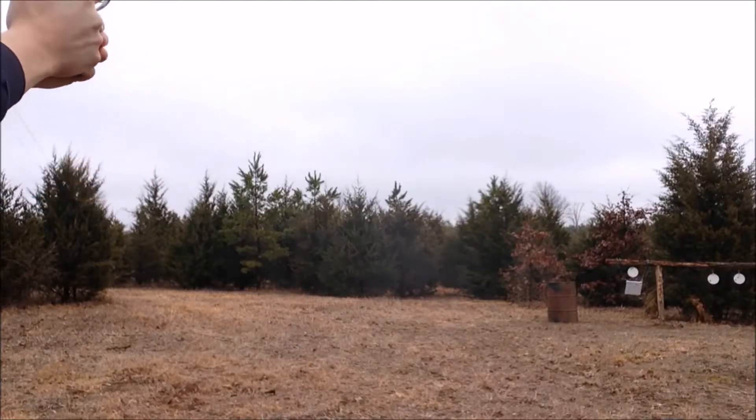These are from Quality Targets. I just Googled around on the internet looking for the cheapest AR500 targets I could find. I'm assuming they're all about the same — that may not be true, you can let me know what you think. I paid normal price for these. Quality Targets is a company out of Illinois and they gave free shipping.